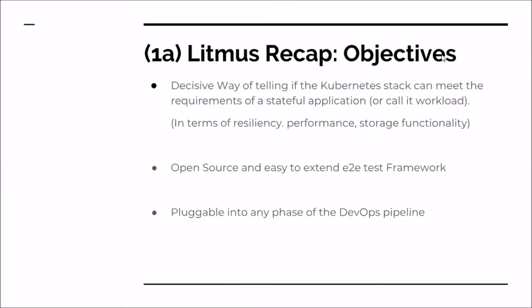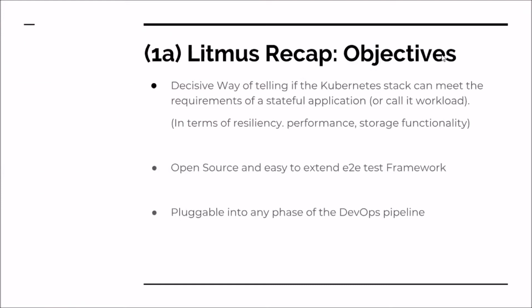Okay, so just to recap about Litmus, the prime objective of Litmus is to ensure that there is a decisive way of saying that a stateful application can work with the storage provider. There are multiple requirements that a stateful application has from the storage. We will also interchangeably call the stateful application the workload. So in terms of the resiliency of the workload, its performance, and certain storage specific functionality that it might have, such as backup and storage high availability, etc.